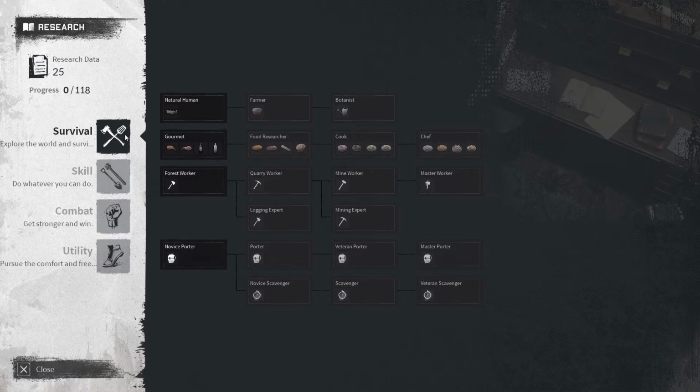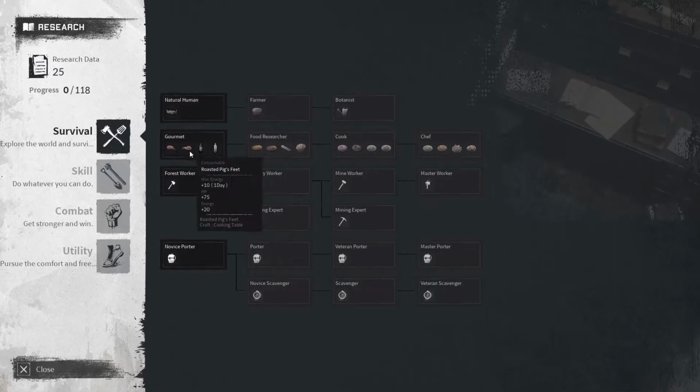Survival. So we can do natural human. Does it tell you what they are? Oh wait, we hover over it, do we? Natural manure. Used for farming. So we just collect our own poo or something. Gourmet. Roasted good meat. So I assume we can cook it. Tree destruction. Damage to trees plus 20%, so it'll be quicker. Novice porter. Endurance goes up. Inventory slots plus 12. That's good.